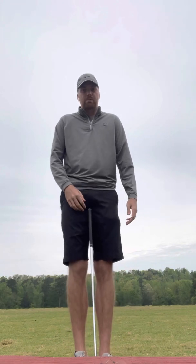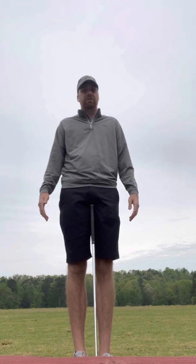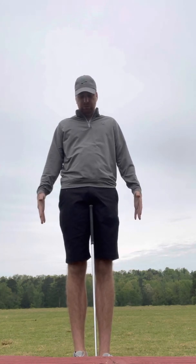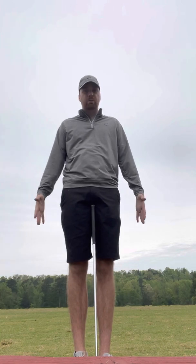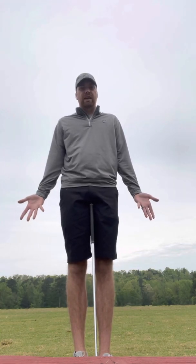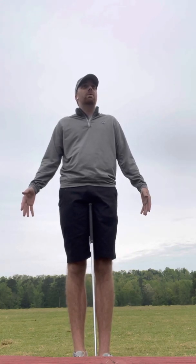What I like to tell people, put your hands down to your side and just let them sit naturally. So the natural motion of your hands is to let them rest with the palms facing your body, right? This isn't natural, right? So the way we put our hands on the club is we want our hands to be as natural on the grip as possible.